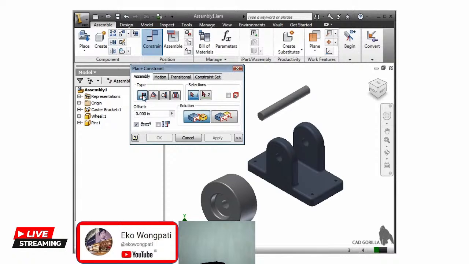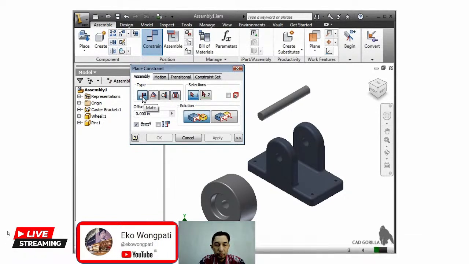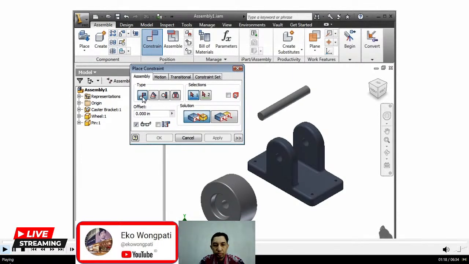The 4 types of assembly constraints are mate, angle, tangent, and insert. In this lesson, I'll be going over the mate constraint, which is a powerful and versatile constraint. When constraining parts, you can select points, edges, faces, axes, and planes. Each selection will have a different effect, and your selection will depend on your desired result.